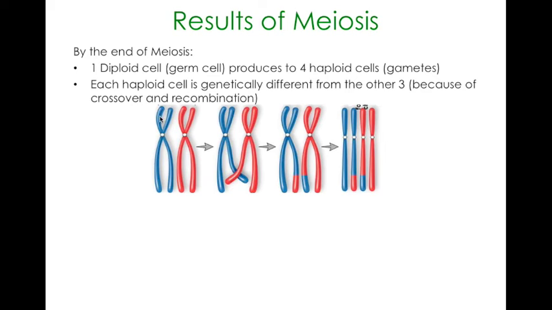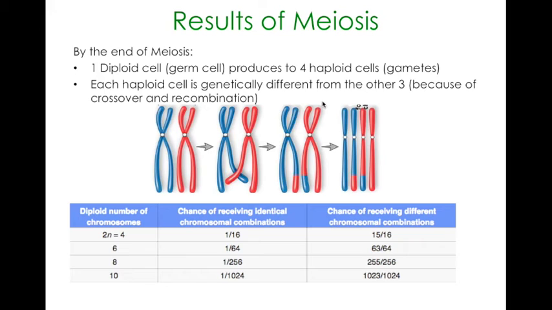Remember, you've started off with these chromosomes there, the red and the blue, and then they cross over, recombining, and then during meiosis round 2, these ones will split into their individual chromatids, and you've got each one there looking different from each other one. So if I was to put it plainly, you could say that this strand here from this chromatid will go into a sperm, this one here will go into a different sperm, this one here will go into a different sperm again, and this one here will go into a different sperm again, right? So this happens.